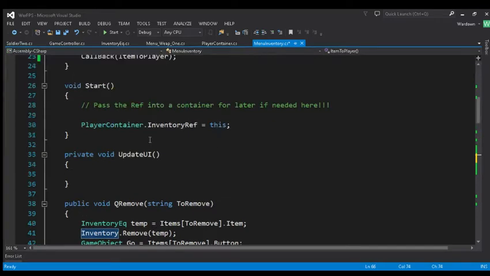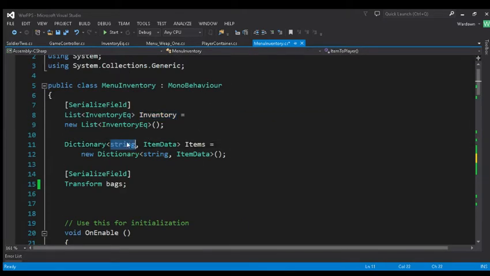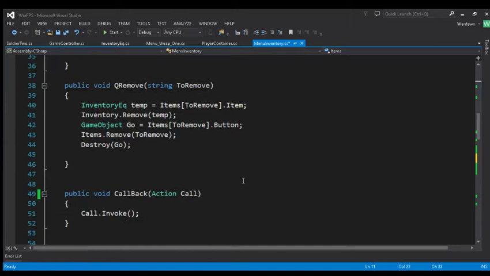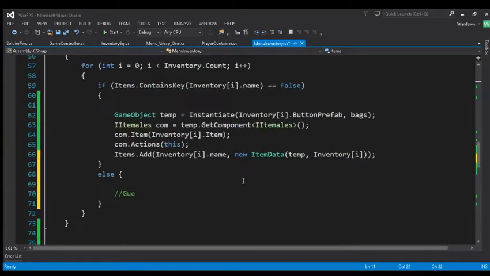So basically, I'm using the name as a lookup, okay? And then I use this data right here as the stuff that I need it to point to. So this will be unique. I can pull up and remove this if I want or anything like that. And that's what I'm using it for.